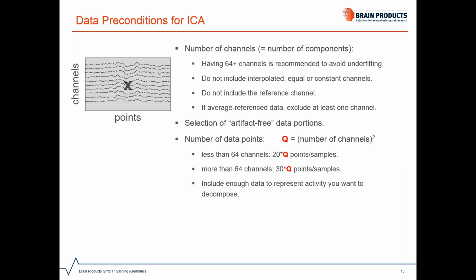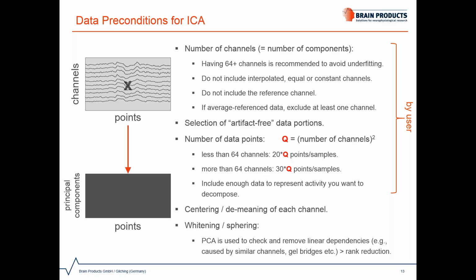Then there's also some pre-processing that has to happen before ICA, and therefore those steps are already included in the transformation analyzer. Those steps are demeaning and sphering. Demeaning will subtract the offset between channels for ICA. However, note that the offsets are again added back to the data after back projection.